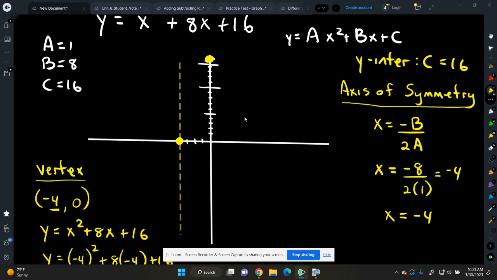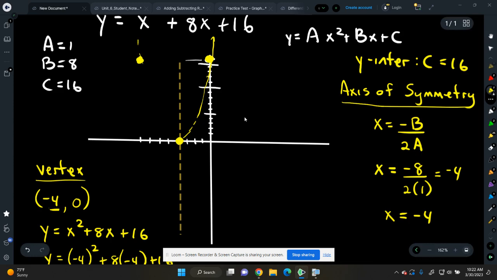Okay. So we're so close, right? We have part of the parabola. We have part of it. How do I find the other side? Yeah, it's symmetric, right? So this is 4 units away. I know that because I'm counting. So I'm going to go 4 units on the other side. And I put my point there. So there's the other side.